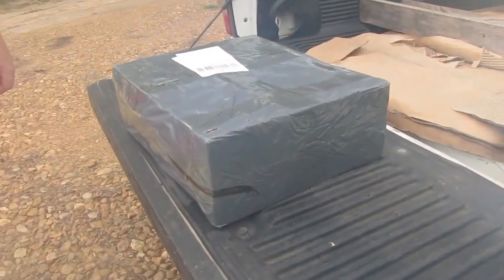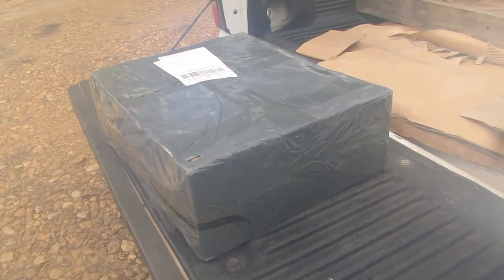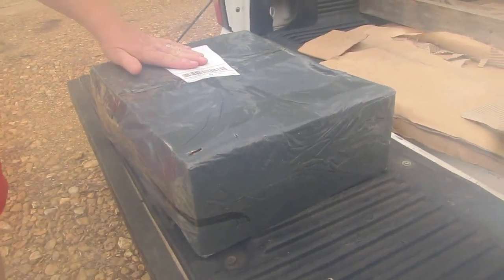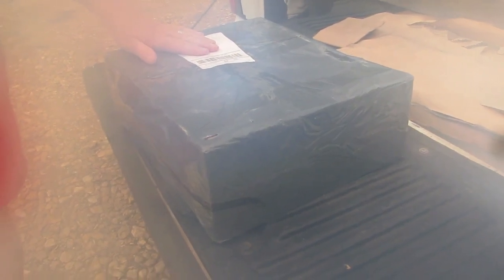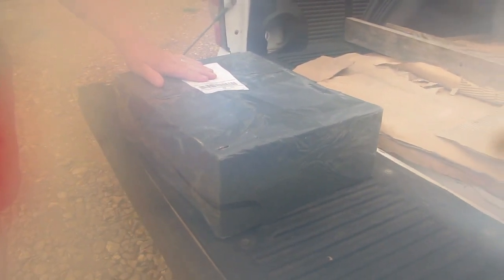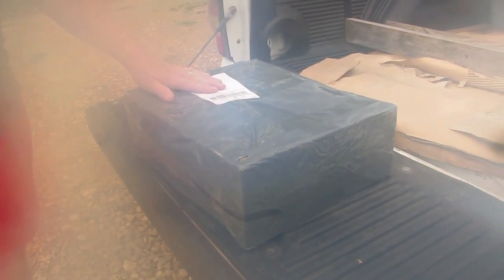We got this box with some good garden homestead farm work boots from Cow Cow, and they're supposed to be a good fit — maybe not sweat so much. So let's check them out. Should they be mud proof and jello proof? They should be mud proof and jello proof, yes.